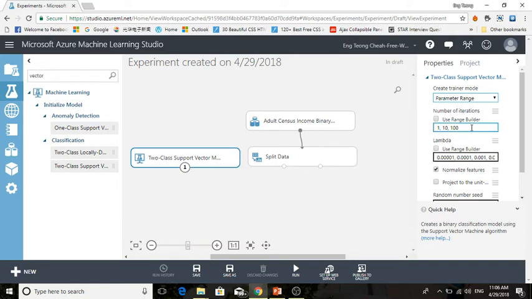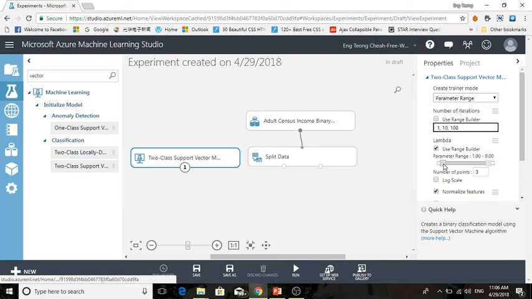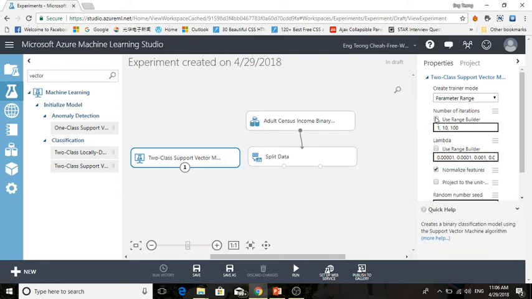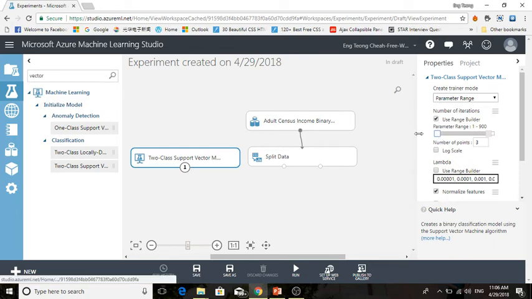Then we check use range models, and we select the one. You change the 1 to 100, and the number of points you change to 4.